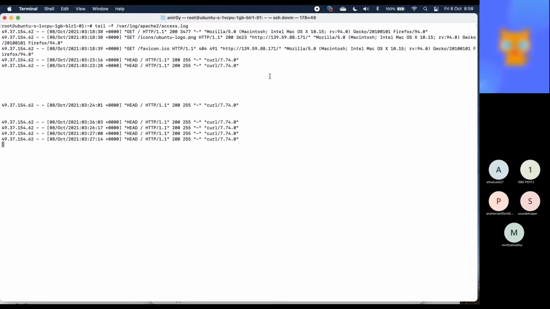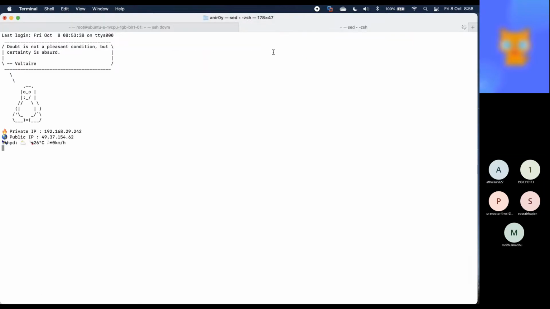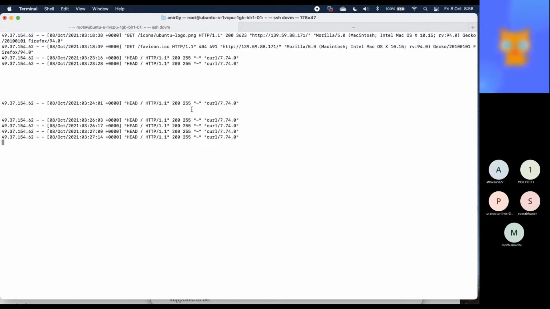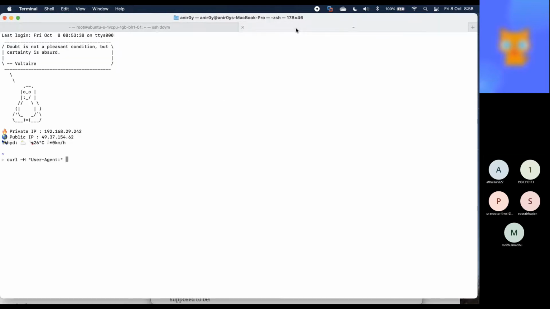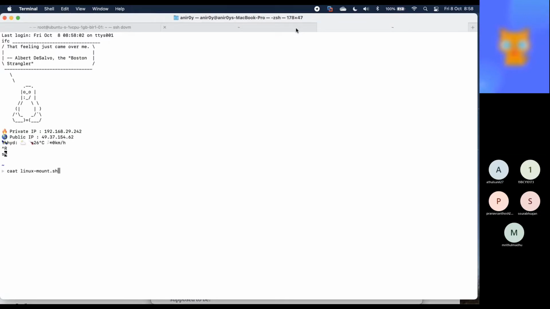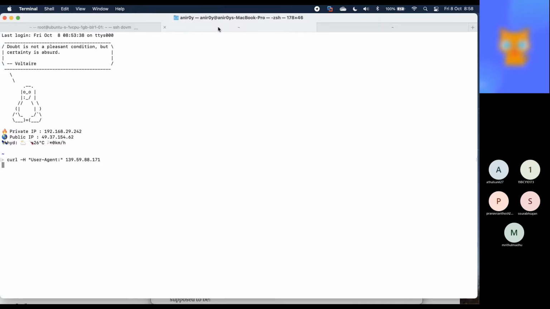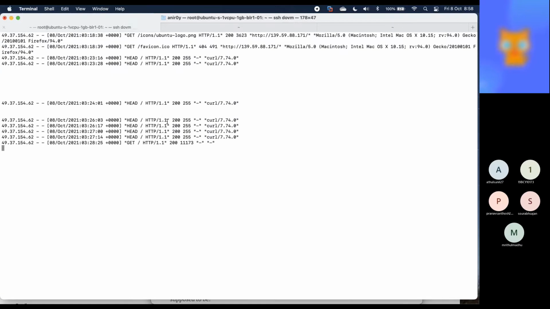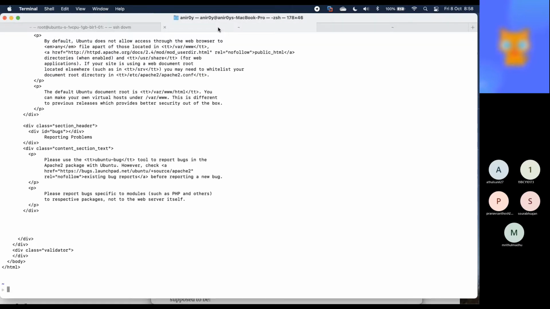Let's do that and see if that works. And it blanked out.